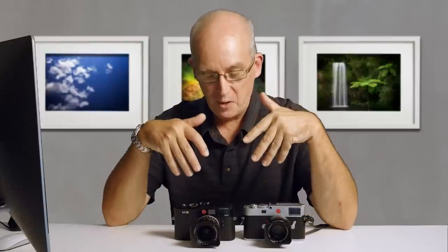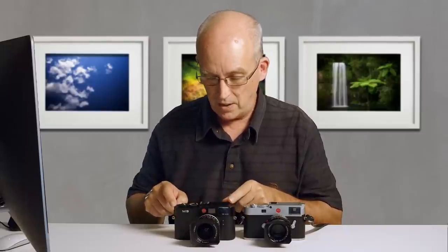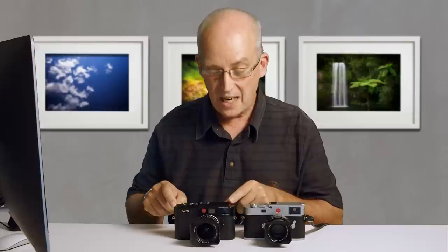Back to the camera — this is the new M11, and I've got it sitting here next to an M9, my original M that I've been shooting with for quite a long time. It's pretty much retired now because we've got this new one, but you can see they're so similar. I think the M11 is a smidgen thinner than the M9, but otherwise the entire form factor is the same.